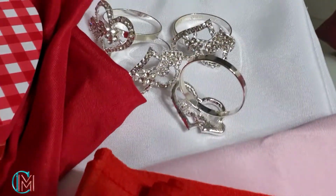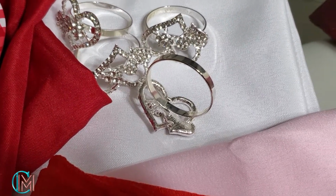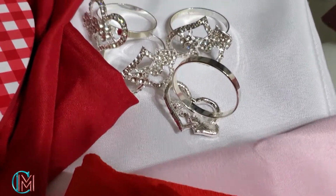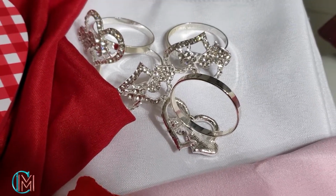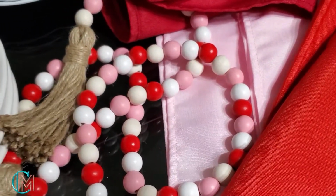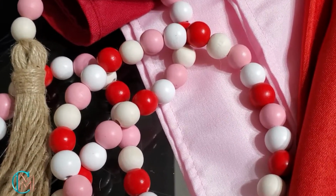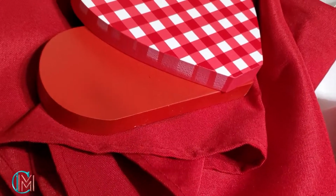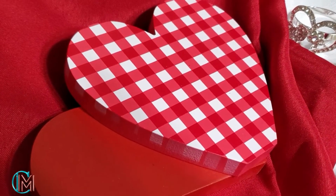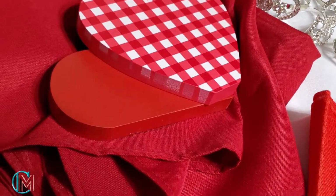And then I have my diamond looking, then I have my bling heart, double heart napkin rings. They came from Amazon. And I have the red, white, and pink beads that came from Walmart online. Then I have the red wooden heart and then the plaid heart. Those are from Amazon. They came with a different set of pink.